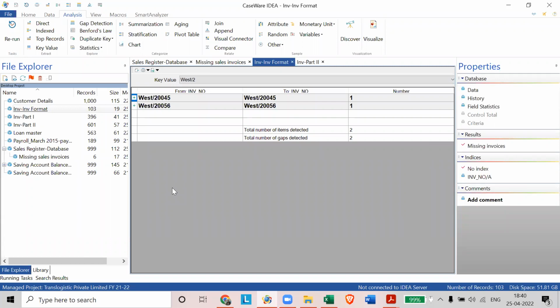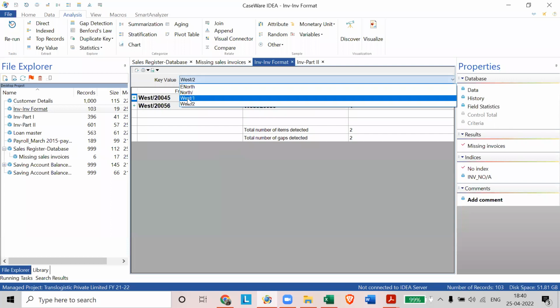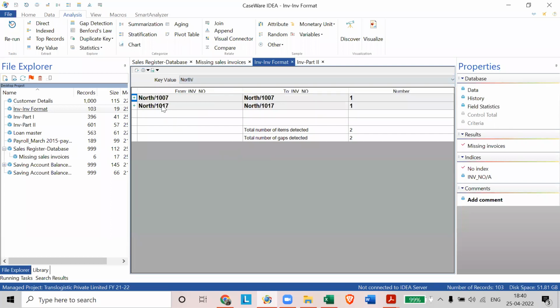Chirag, I haven't understood your query. Can you explain it a little better? You want to say that the report. Unfortunately, IDEA has not come up with this. I understood your query, Chirag. You are saying, why do we have to select this and then the different observations come? What if I want all the missing invoices with all the series in one go, correct? That is your query, no? I don't know why IDEA has not given this facility.